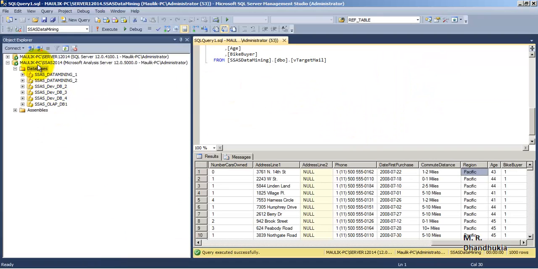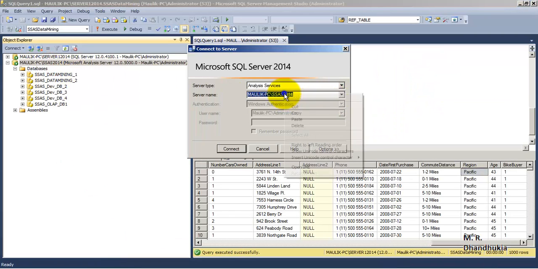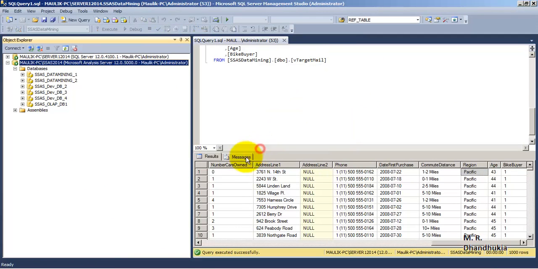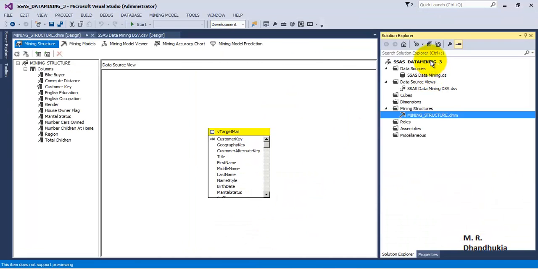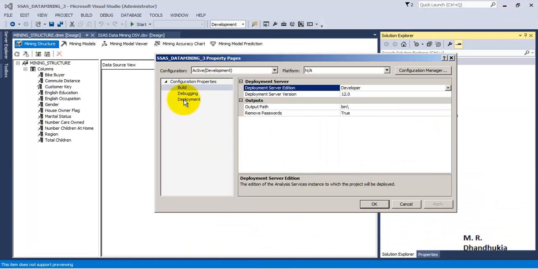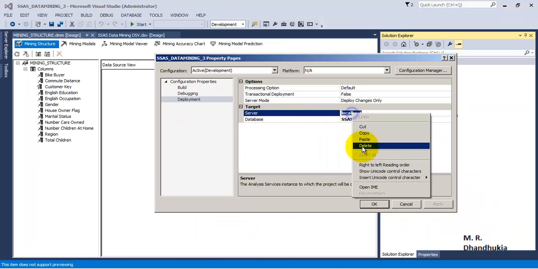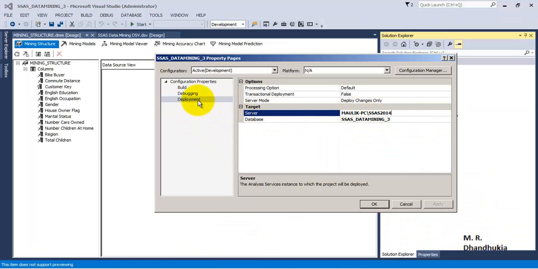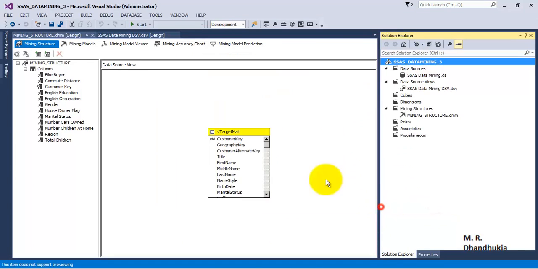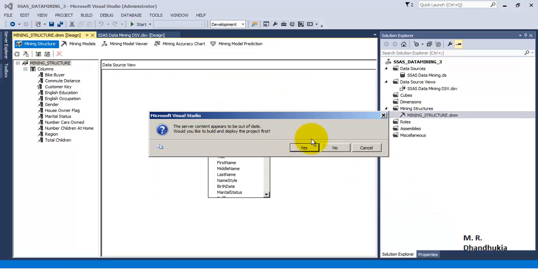Now let's copy the name of our Analysis Services database. Let's go and provide the name over here, that is for the deployment. Apply. OK, and let's process our cube.